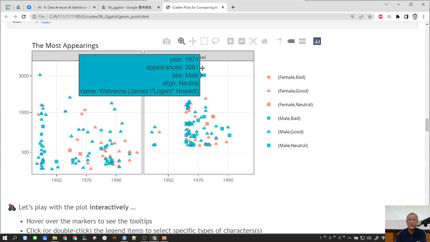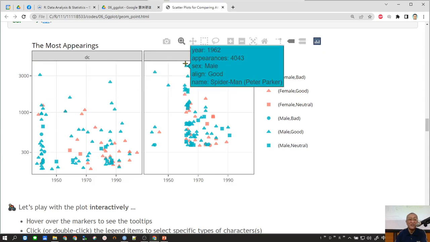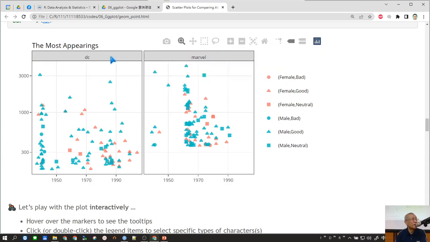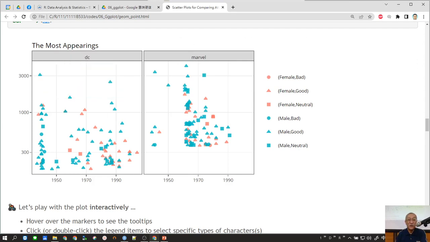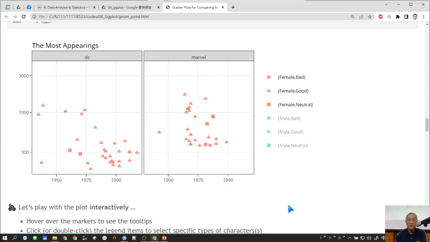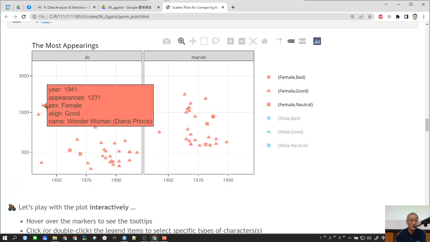In Marvel, it's Spider-Man. Who is the most appearing character in DC? Spider-Man, right? Okay. If I want to see the most appearing female character, I can hide all of the male characters. So the most appearing female character in DC is this one, Wonder Woman.